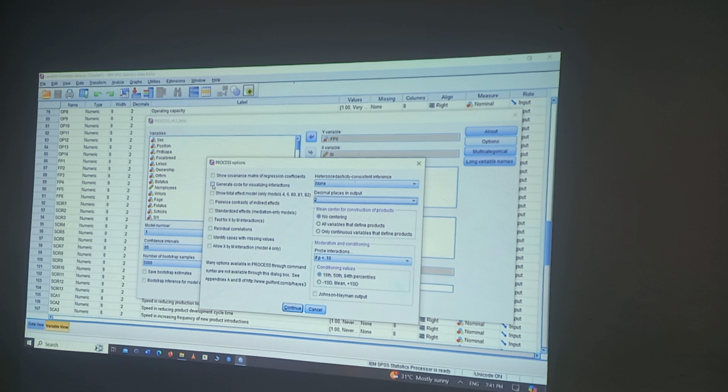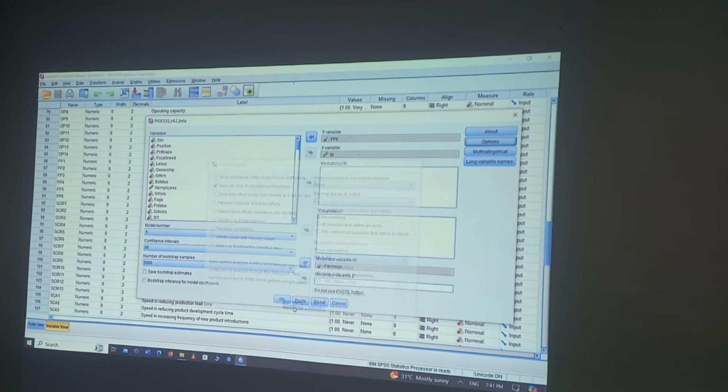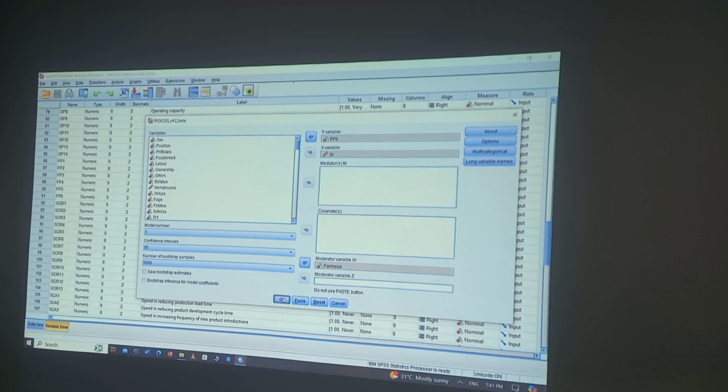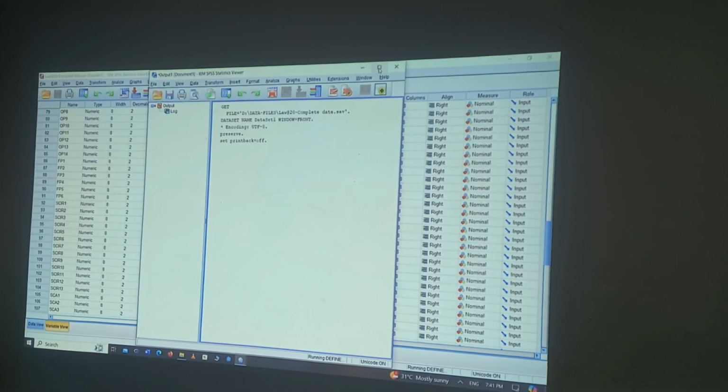Interaction is the same as the moderation, so you can click on that to draw the graph for you when you do the moderation. And I think it's okay. We don't have to do any other thing. Just click OK.